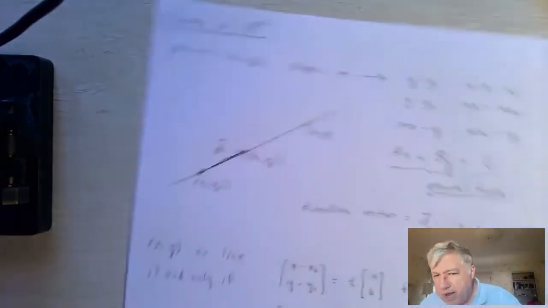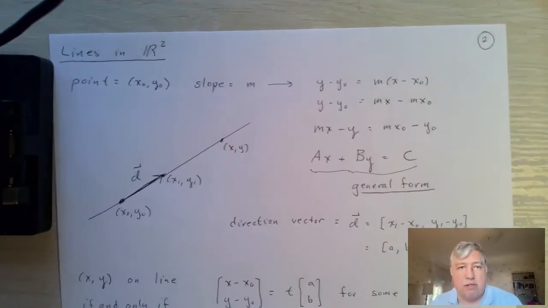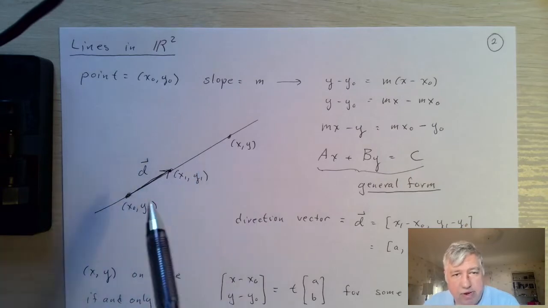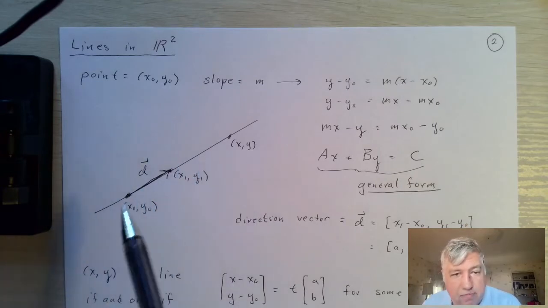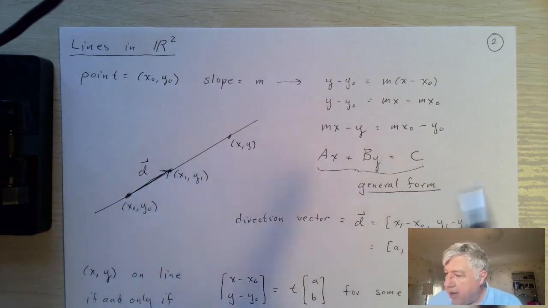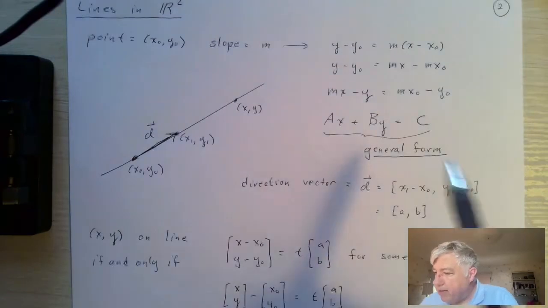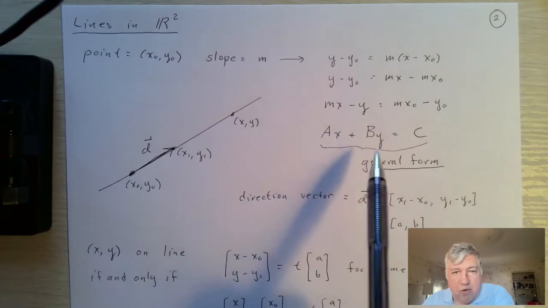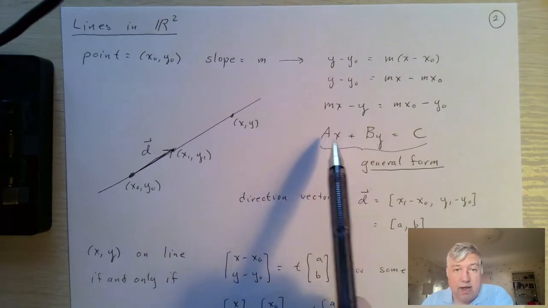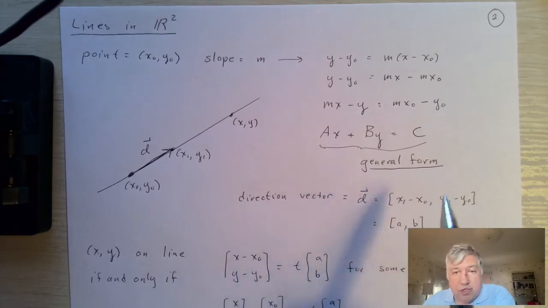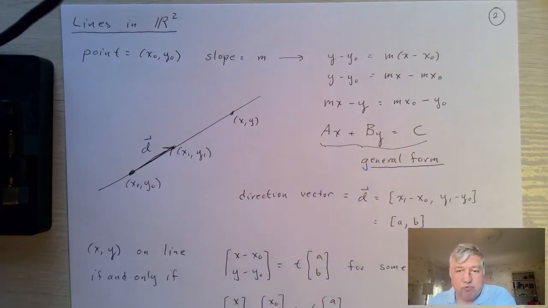To summarize, this happens with any line in R2. Right? We have a point. We're used to having a line being determined by either 2 points or a point and a direction. And we know from the work we did at the beginning of our first example that we can always get the equation of a line as something times x plus something times y plus something, and that's general form. That can be reduced to slope-intercept form or whatever form we want.